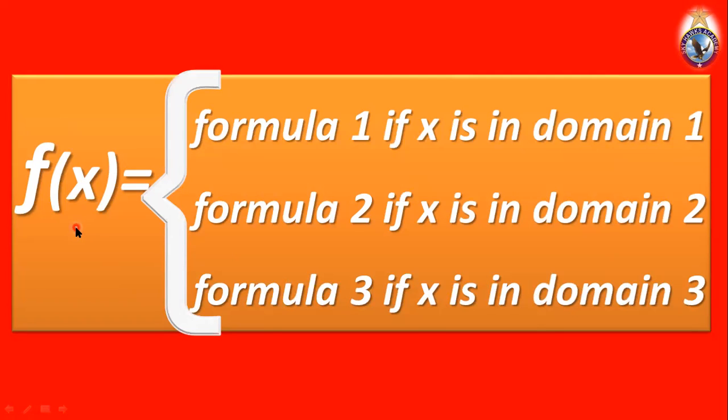Okay. So f(x), this is a function, and it can be defined in three ways. What I mean to say is, the function is the same. Formula one applies if x is in domain one. So here we have one definition. The domain is different, the formula is different. In the center, this is the second choice. We will have to use the second formula if x is in the second domain. So if x is somewhere in this domain, we will have to change the formula.